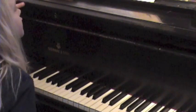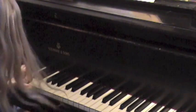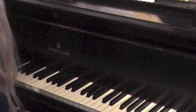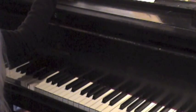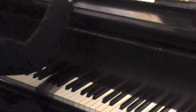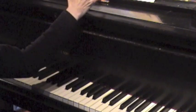Okay, so this time when we do it, we'll do it big. But you know what? Even though we do it big, you have a singing tone, don't you? Because we want to play the piano like it's a singing instrument, don't we? We don't want it to be this mechanical thing with the hammers hitting the strings, like hammer, hammer, hammer, right? We don't want pencil point fingers. So we're going to start right away to imagine a beautiful sound.